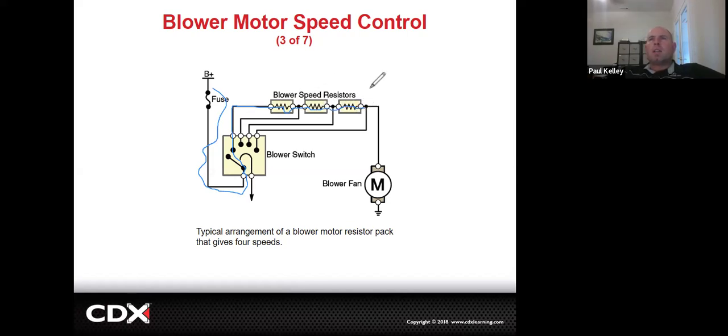Let's say each one of these pulls 3 volts. There was 12, right? After the first one, we have 9. After the second one, we have 6. After the third one, we have 3. This poor blower motor gets all of 3 volts and the thing's just turning slow, right? So here we go, we put it on 2.